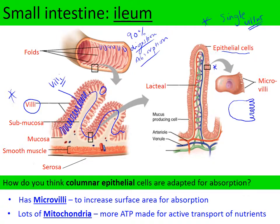So the villus is this elongated structure that projects from the wall of the ileum. And the epithelial cells on the outside of the villus are specialized. They've got microvilli, projections from them. So it's just a projection of the cell membrane of these epithelial cells. And that forms the lining of the ileum. Now, you can see here there are actually specialized epithelial cells called goblet cells that we'll look at in a bit more detail next. Now, these are cells that secrete and store mucus. And when they release the mucus, it's got several jobs because it does protect the epithelial lining of the ileum from digestion with the hydrolytic enzymes.